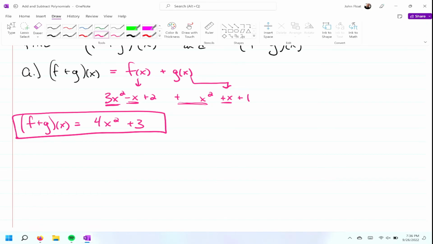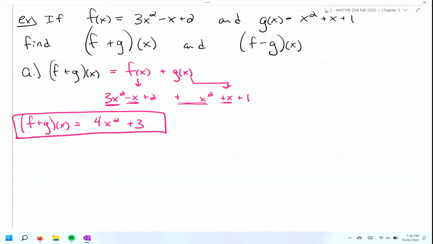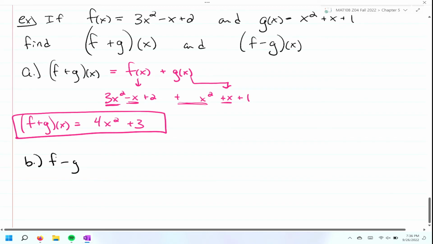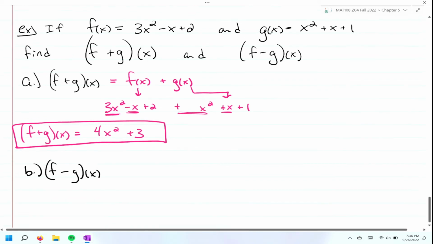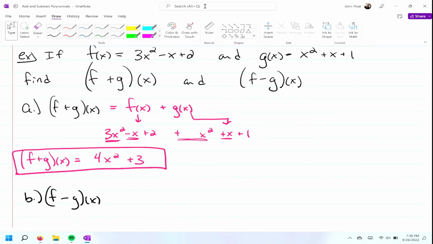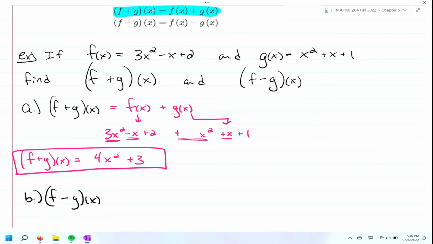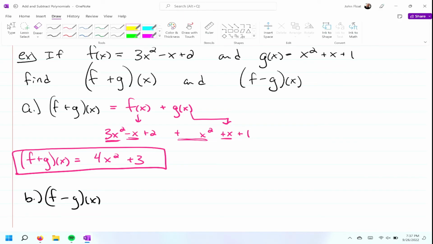It's the subtraction of these two that we need to be careful with, okay? So by definition, and I'm going to go back up so we can see it, f minus g of x is right here. And that means I can just rewrite these two functions and put a minus sign in between. And that is where you've got to be really, really careful, okay?